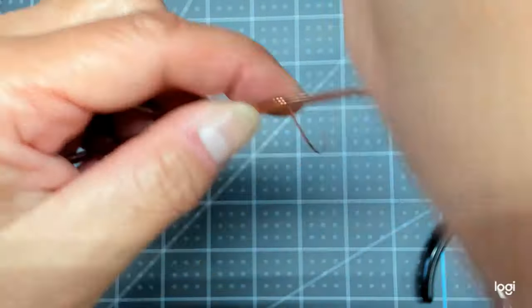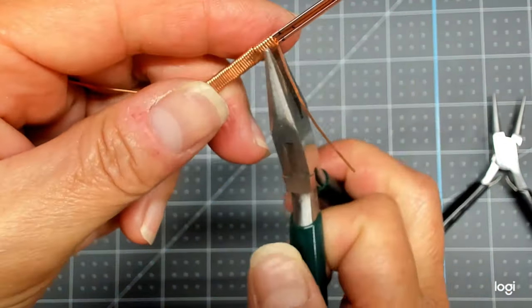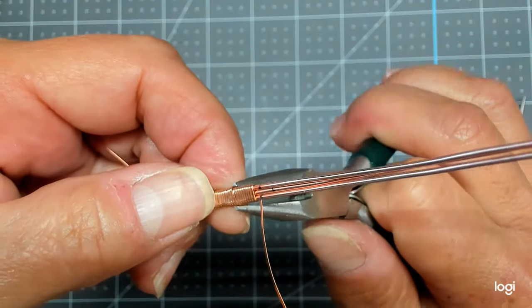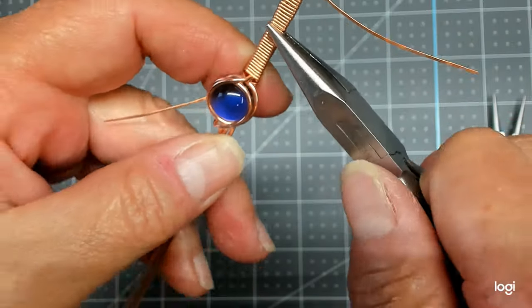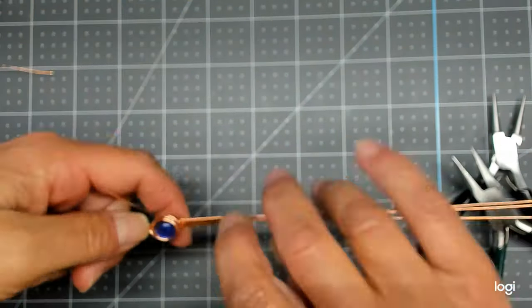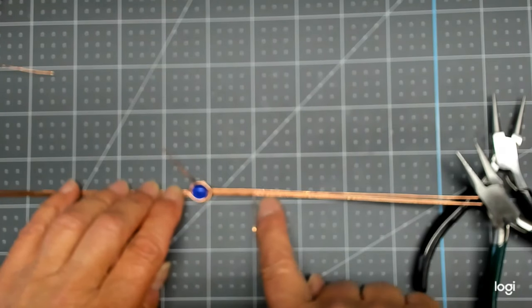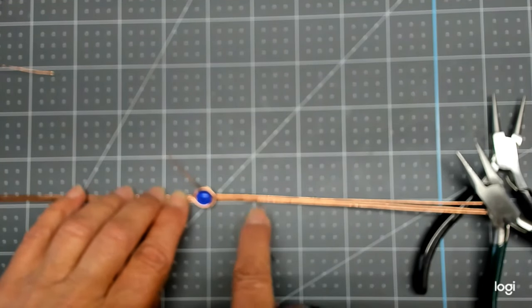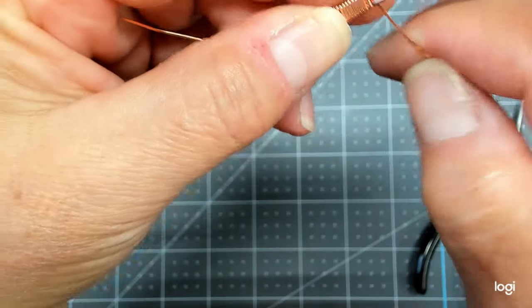And I'm going to stop right about there and I'll take a measure. Got a little bubble right there, and that's okay. We're going to put design over this so it doesn't have to be flawlessly perfect. And I'll measure from the edge of my cup, and I have 1 inch. Well, I have 2 or 3 more wraps to go. So I'll just make a couple more of these.